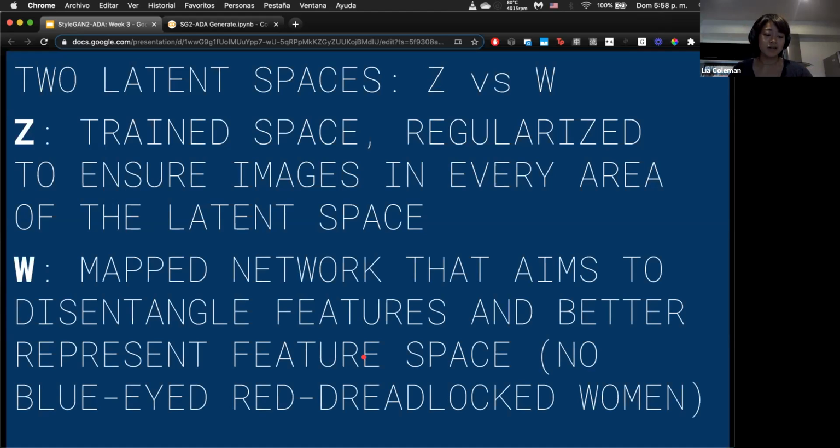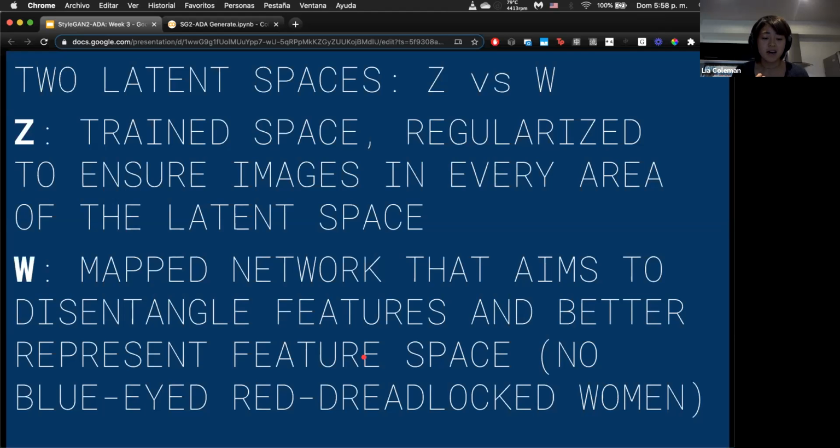W space was created specifically for StyleGAN2. It is a network that is meant to disentangle features. What that means is in Z space, when you have a trained network, you might get things that don't really correspond to human readable features.